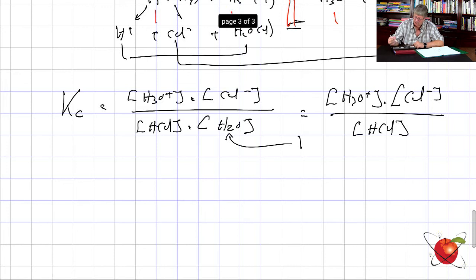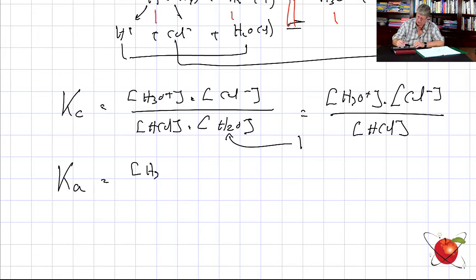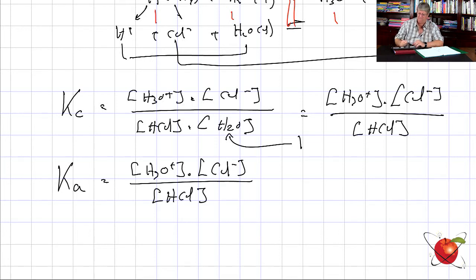Because it's an acid, we say its Ka is equal to the concentration of the H3O+ multiplied by the concentration of the Cl− divided by the concentration of the HCl. The A is, obviously, for the acid. This is a specific equilibrium constant for acids. It's quoted at a temperature, very often room temperature, because that's what you're going to be using. You're not going to be heating it specifically, but in some of the processes we are going to.